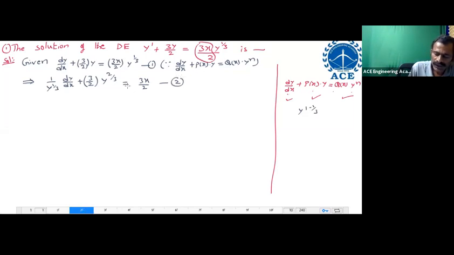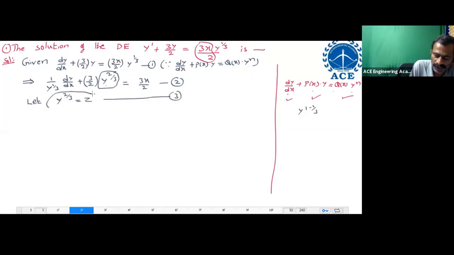According to the standard form of the linear, on right hand side we should have function of x. On right hand side we have a function of x only. Next, before equal, in the second term we should have the function of x into y power 1. But here function of x is 3 by 2 into y power 1. In place of 1 we have 2 by 3. So we should not have this term only, according to linear. We should have some variable with the power 1. That is why we are replacing this with some other variable with the power 1. That is a transformation. Let y power 2 by 3 equal to z.